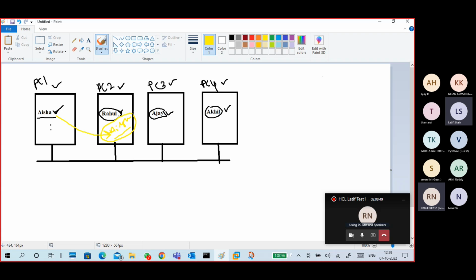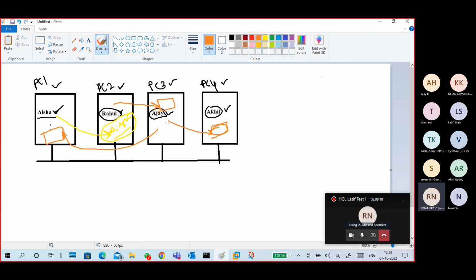Now, if Ayesha puts her name and password to log into PC2, can she log in? Or can Ajay log into PC4? Or Ajay into PC1? Or Rahul into PC3? They cannot log in. Why?